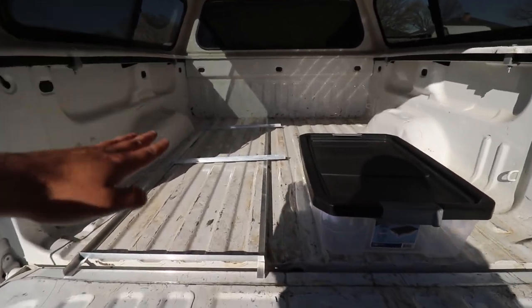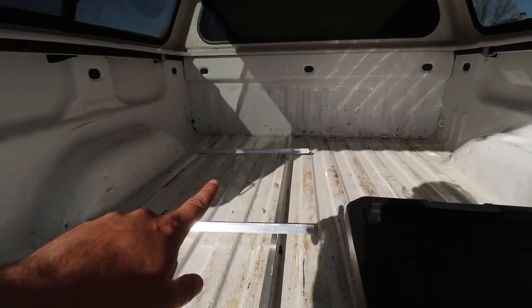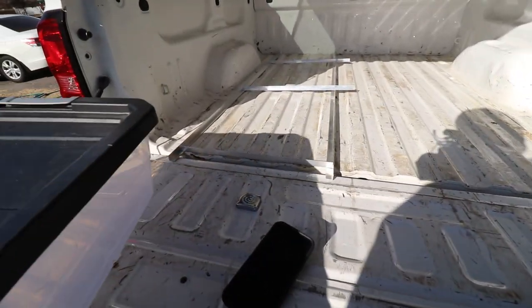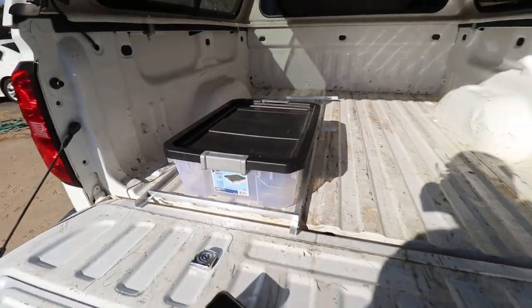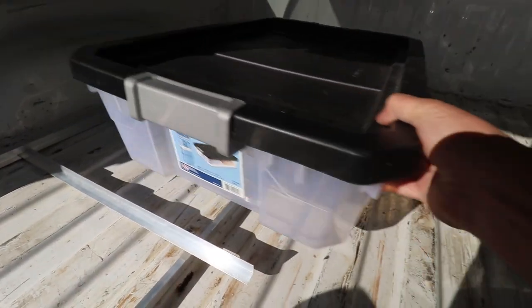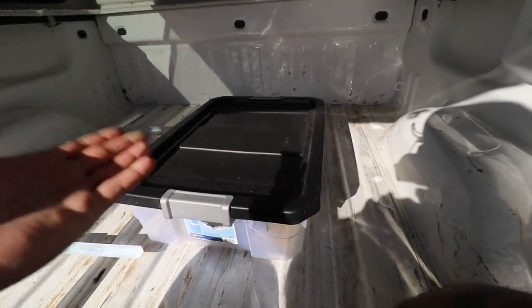And then this will be the sleeping platform. As you can see, I have a bar going across here and then another bar going across back there. The plan is to have one box slide in through the front and sit right there. Then the second box will slide in and out of the side here. It'll sit there and then slide out and sit here, and then you have access to all your stuff, whatever you're storing in the box.